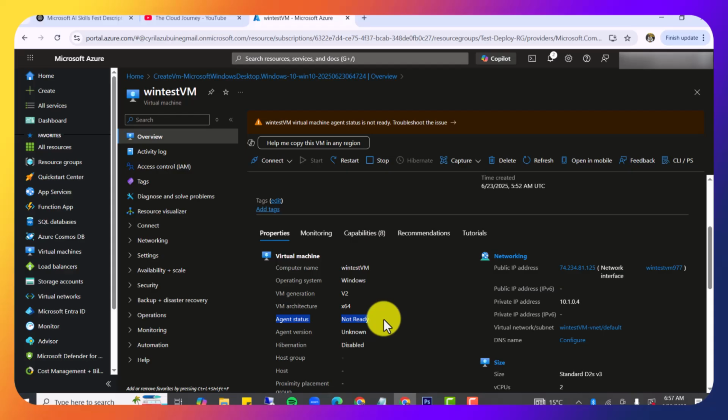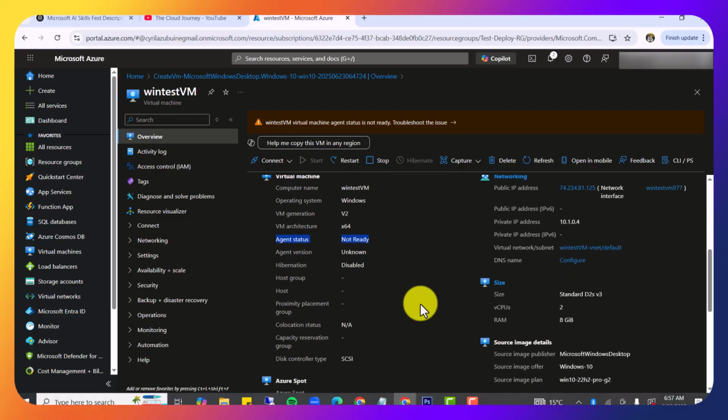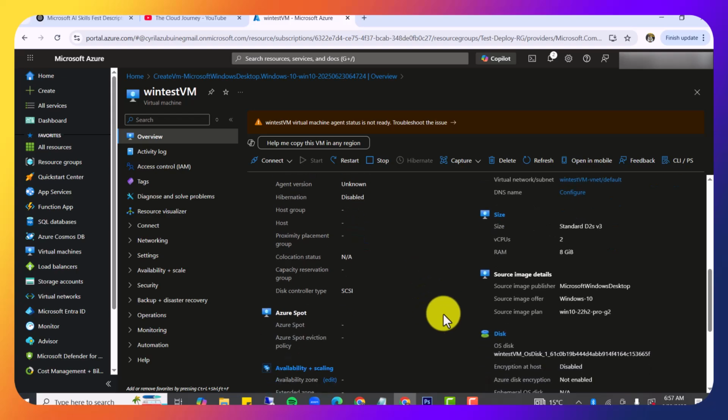So you could actually refresh your browser and you see that the guest agent becomes ready all by itself. So that's one amazing thing about this. Because you just deployed this machine just now, your virtual machine is kind of setting up. So you'll not really get that kind of accuracy for now. Everything is going to be working fine with time.